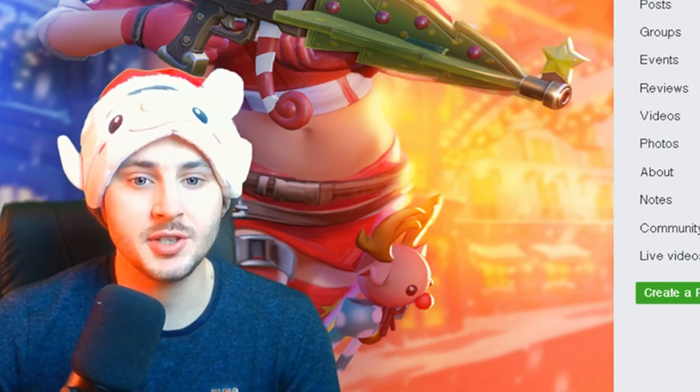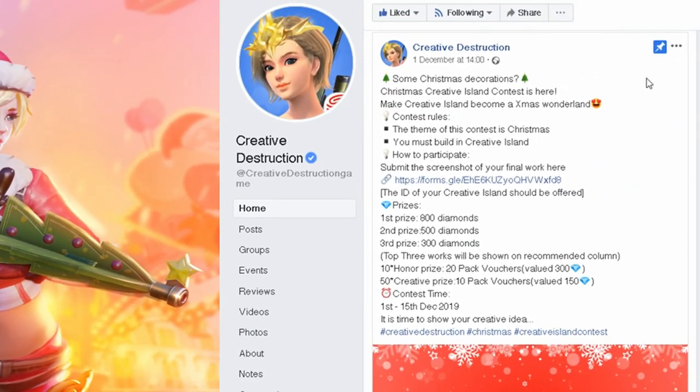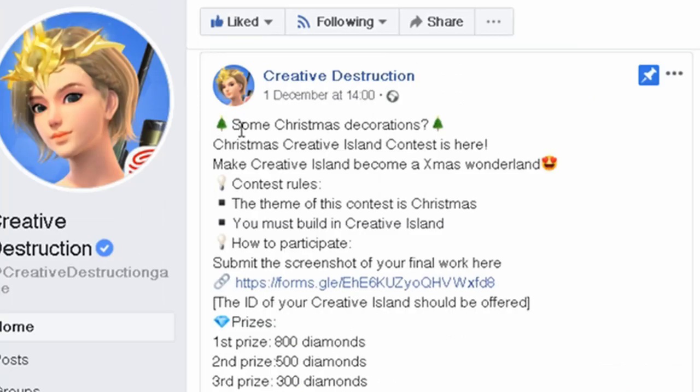So if you haven't done so already, go to the official Facebook of Creative Destruction. Just search it up. It's really simple. And you'll see their recent post where they've put a new competition out to win some diamonds. So I'll read through it and I'll tell you exactly what you need to do. It says here, some Christmas decorations. Christmas Creative Island contest is here. Make Creative Island become a Christmas wonderland.